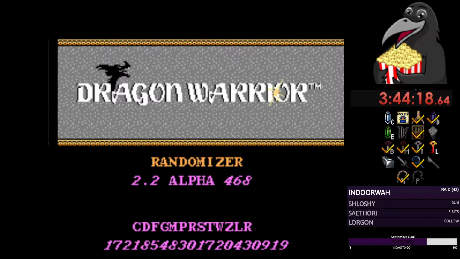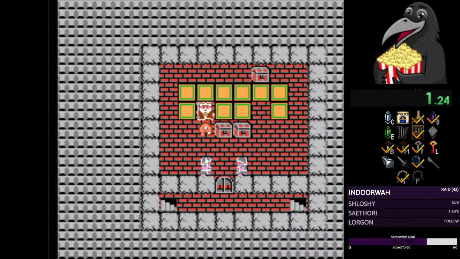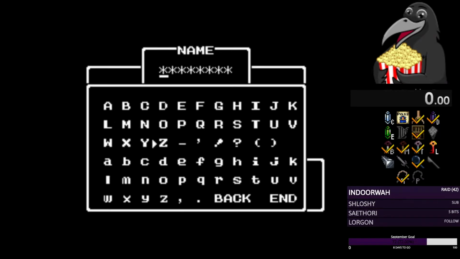Okay, let's do this. Did I write that down? I think I did. 344.18. Perfect. Reset this. Reset this. Let's get this rolling. And here we go. Hate when it does that.